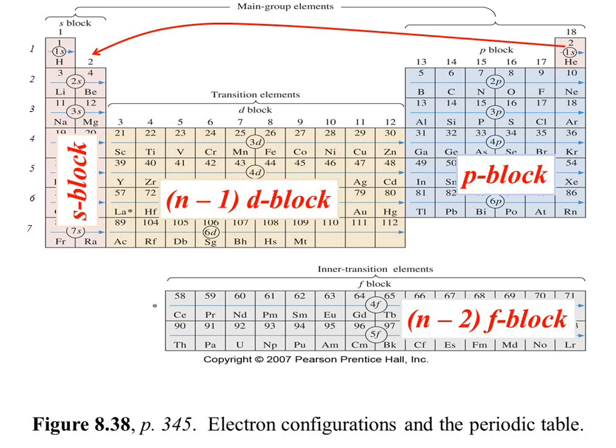Down there at the bottom, those are F block elements, those inner transition elements, the lanthanide and the actinide series. They're F blocks, so they're F-type subshells, but they are in n minus 2. We said that the lanthanide series comes out right here, so this 58 comes out right there, and it corresponds to period 6. But look, 6 minus 2 is 4. Those are 4F. And all of what I'm showing you is consistent with your arrow diagram.